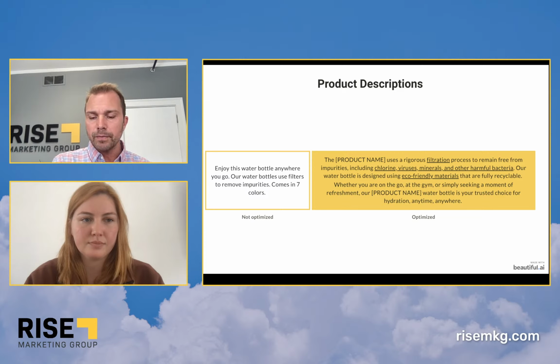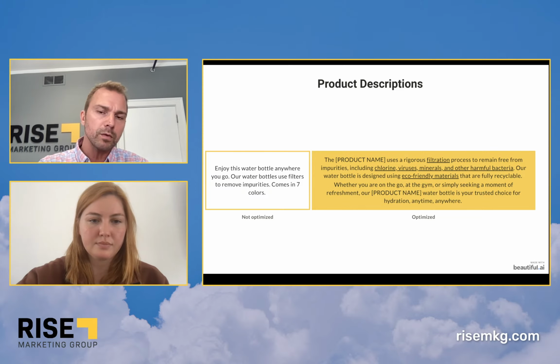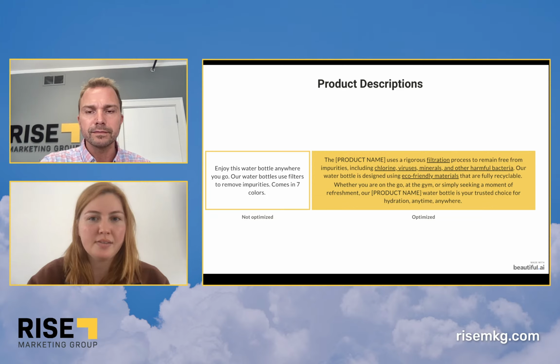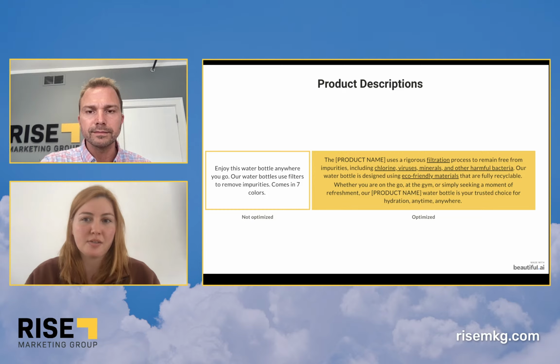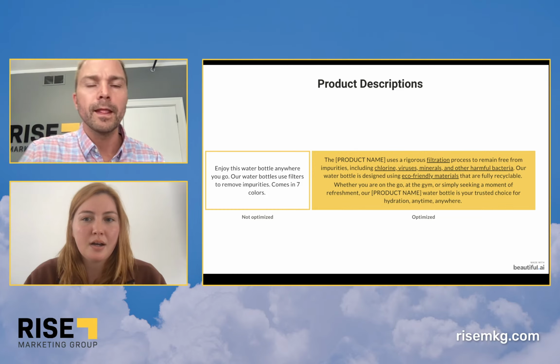So Jill, let's talk about product descriptions. How do you approach it when optimizing e-commerce shops, and what do you recommend? So the ideal product description is going to be as unique as possible to that specific product. A lot of times this will include just highlighting the top features that distinguish your product from other products, and not even just other products in your collection, but maybe even other competitor products. Just seeing what those distinguishing features are.